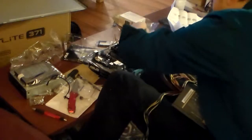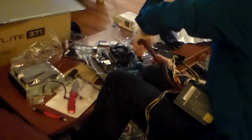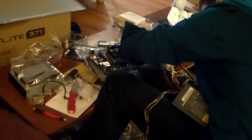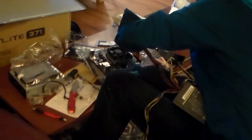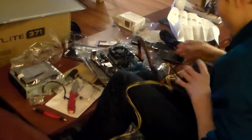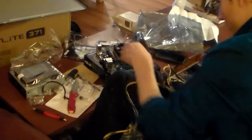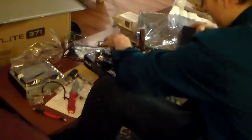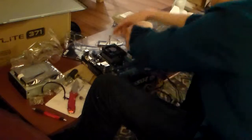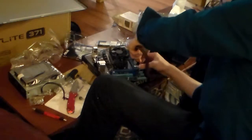Okay, so now that scary part is out of the way. I don't have to deal with that again. I'm going to go plug this in and go test it out. I don't think I need the anti-static now. I think we'll be fine with just this. Oh, this power supply is pretty heavy though. Actually, you know what? I think we're good. I think I can handle it without the thing.